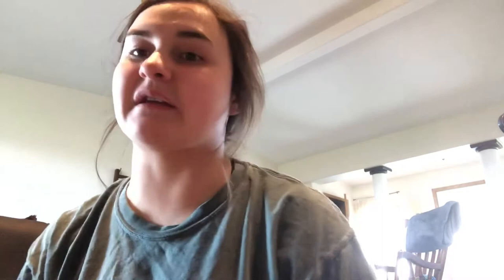Now that we've looked at what ear notching is, how we do it, what it actually looks like on a pig, and I've walked you through an example, it's time for you to try on your own. Throughout the remainder of this video I'm going to put several different ear notches across the screen for you to practice. You'll need to grab a piece of paper and draw a pig face with the head and the ears — you can jazz it up as much as you want. After about 30 seconds to a minute, I will post the correct answers.